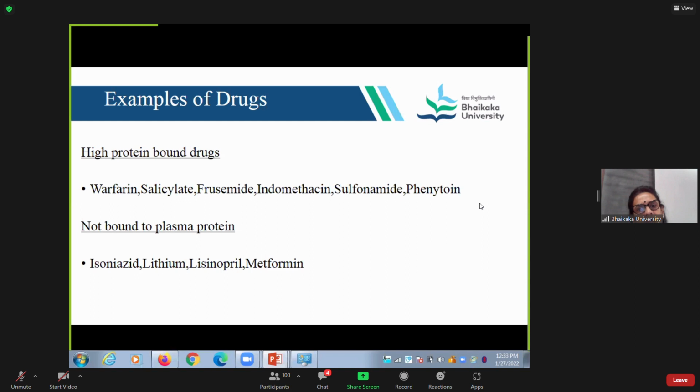Can anyone tell me, these drugs do not bind to the plasma protein, so what could be the consequences? I told you the binding consequences. What will happen with these four drugs? Rushil, tell me. Ma'am, the action will be very fast and the effect will be very high. Exactly. So what will we have to do? Ma'am, we will have to reduce the dose. The dose available is what it is; you have to watch its frequency. Three times a day or two times, whatever, that is called the frequency. Can you understand? Yes, ma'am.